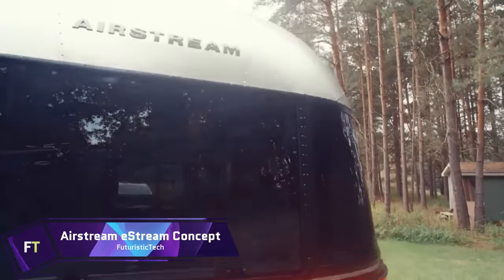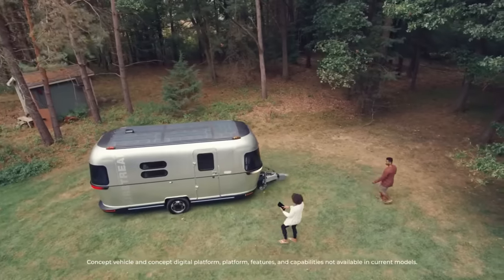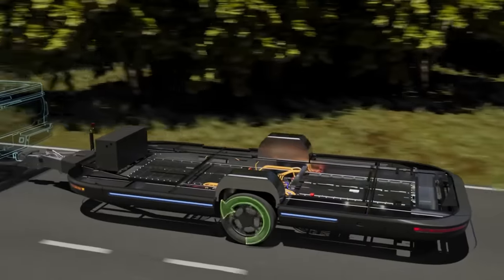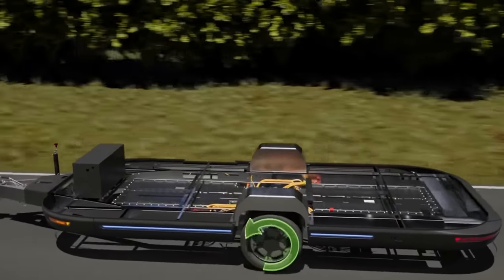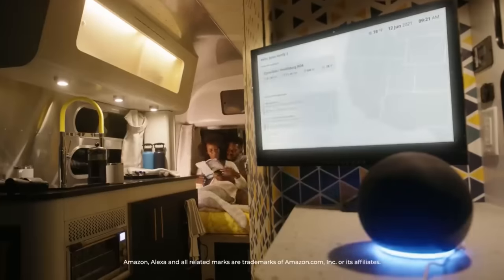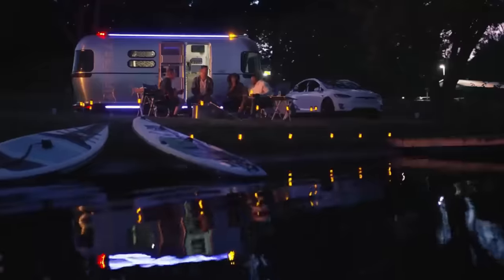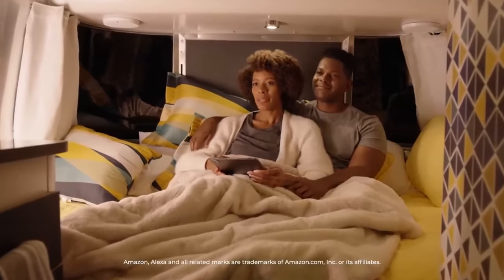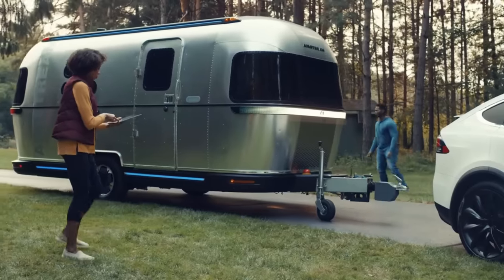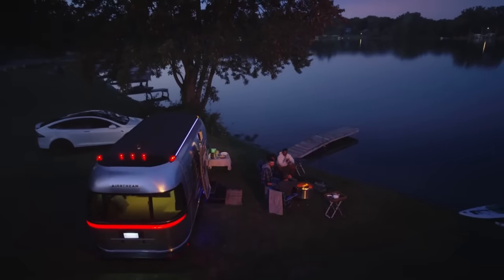Airstream E-Stream Concept. When it comes to travel trailers, the Airstream E-Stream Concept represents the future and stands out as an innovative model. For the environmentally concerned explorer, every detail has been painstakingly arranged in this technological and aesthetic masterpiece. Envision a travel companion that not only transports your home amenities, but also self-propels itself using its built-in electric motors. The 22-foot E-Stream is an engineering marvel with a chassis that boasts sophisticated aerodynamics and a body that can sleep four people. It uses solar power and high-voltage batteries, and can be tucked into a campsite via remote control. The E-Stream may only be a concept, but it holds the promise of a more streamlined and interconnected trip in the future.